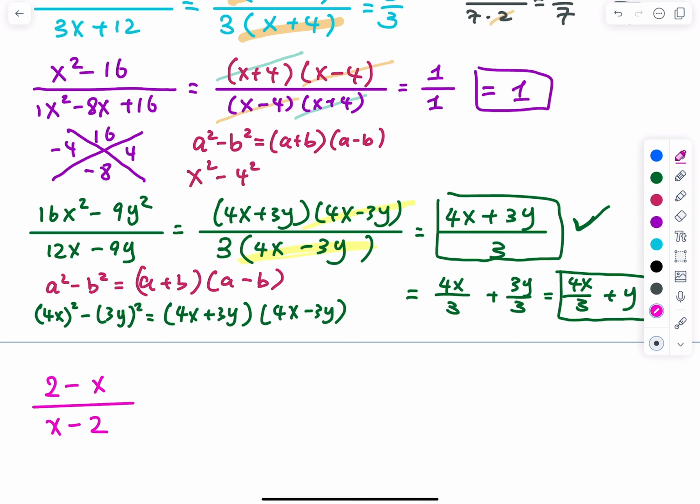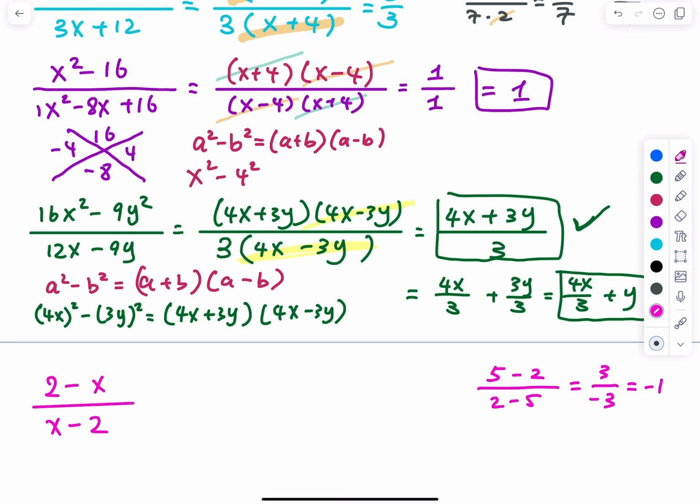Are they exactly the same? The answer is no. Let's say 5 minus 2 and then 2 minus 5. Are they the same? No. 5 minus 2 is 3. 2 minus 5 is negative 3. Hey, there is a negative in there, right? Do you see that? They are not exactly the same. If they are exactly the same, 3 over 3 is just a 1. So I'm telling you that the top and the bottom, they are not exactly the same.